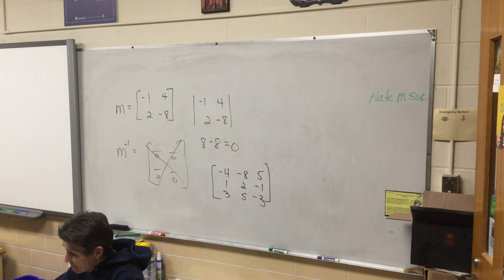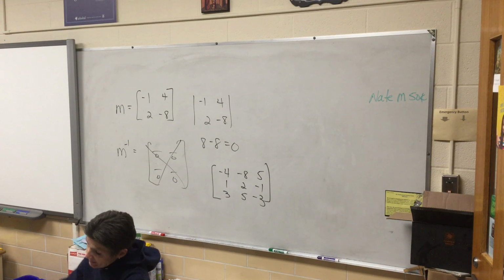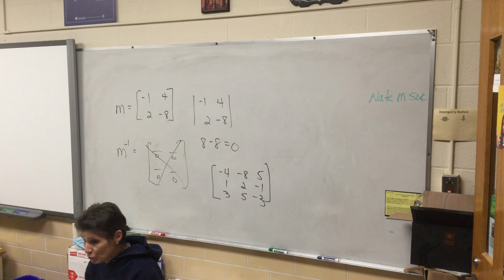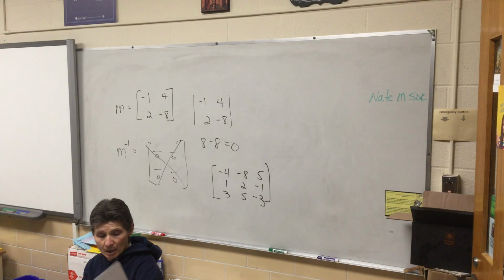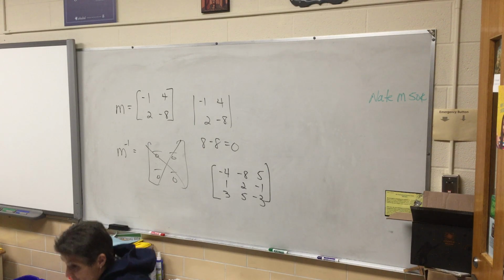To put a matrix in, you go to your matrix menu and click over to edit. And then you tell the calculator how big a matrix you're putting in, and then you just put the numbers in. We'll be doing lots more work with those in a little bit. You do not have to find a 3 by 3 by hand, but you do have to know how to find a 2 by 2 by hand like the ones we practiced. Now, I want to pause for a second before we move on to some more new stuff. And I want you to take out a piece of paper and write down some review problems.